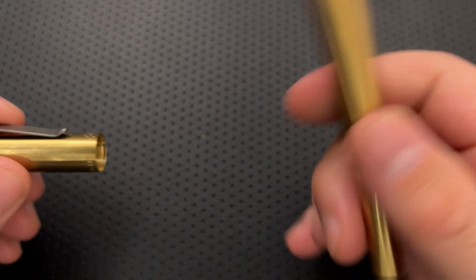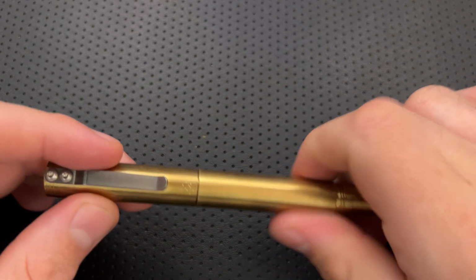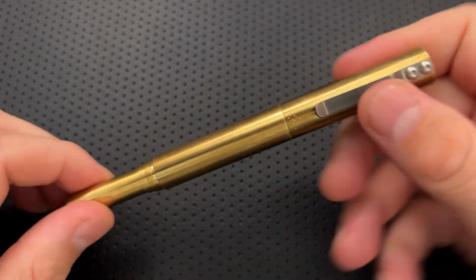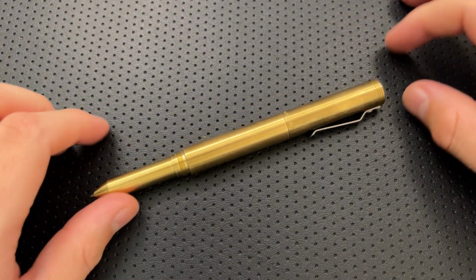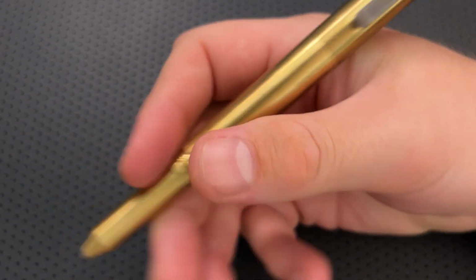Next thing, this guy has a cap on it, as you can quite clearly see, but it also posts, meaning you can put the cap onto the back of the pen right here. And it does so quite nicely. Not only is the threading absolutely great, but it feels really nice in the hand. This is a pen that is quite substantial. It is quite heavy. We'll talk about that later on.